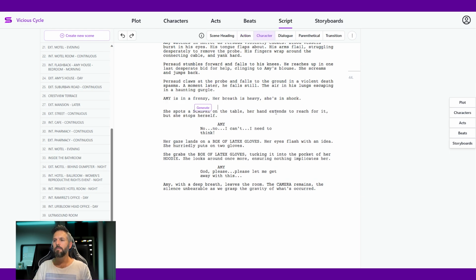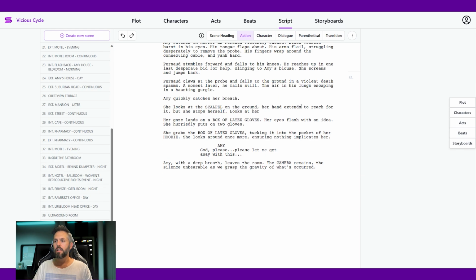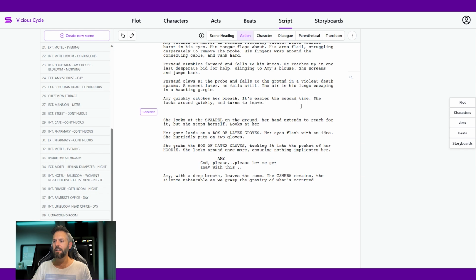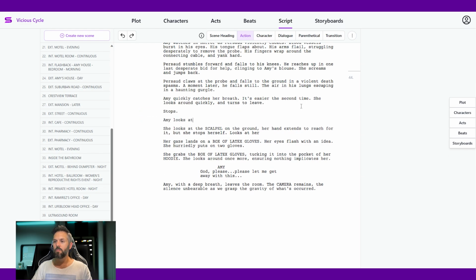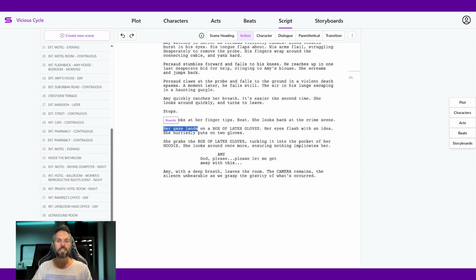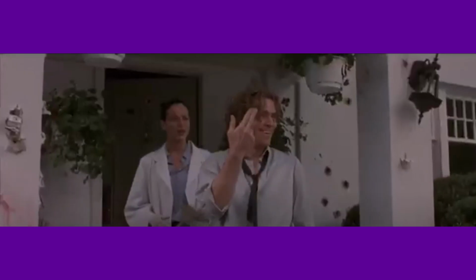So, first thing I'm doing here is just cutting out some dialogue and rewriting a bit of the action descriptions. I got the idea that Amy's going to want to clear all her fingerprints, which, if you've ever seen Boondock Saints, they put ammonia over all the blood to prevent the detective from being able to track them properly.